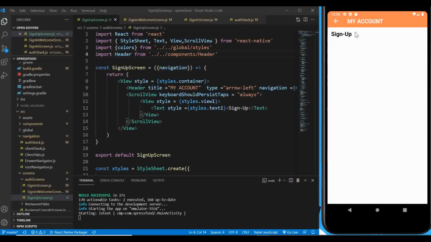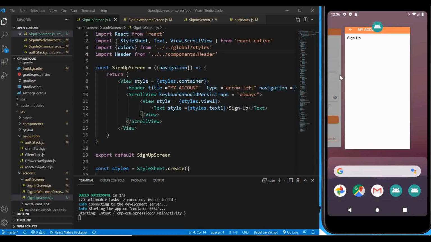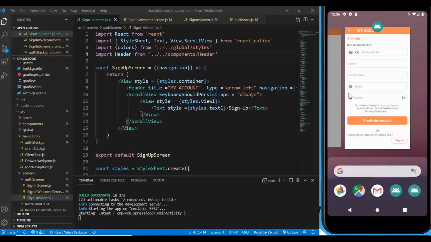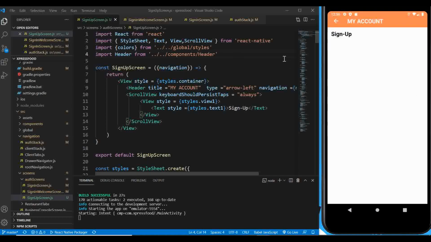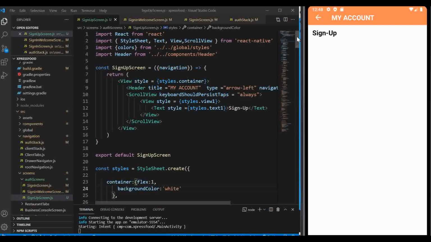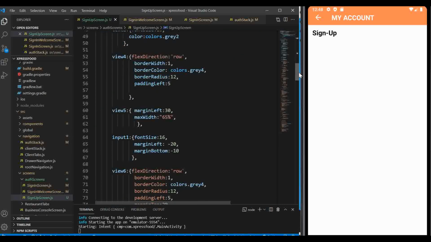And the text here is supposed to be orange as well. If you see the final app, the text is orange. So let's see why it is not orange in our case. We're passing text1. So scroll down to find this text1 style, and we will see how to change the color.